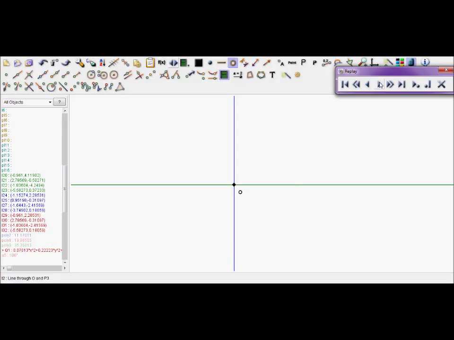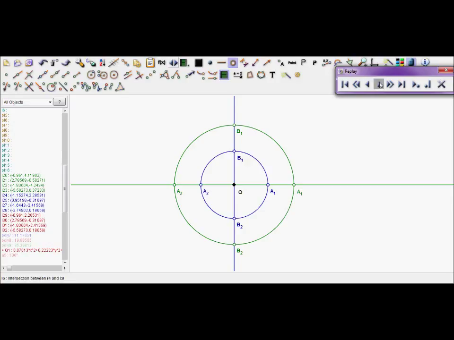First, we define the major and minor axis of the ellipse. We then construct the big circle and the small circle, and also define the other points on the axis. Now we randomly choose a point P1 on the bigger circle. We connect this point P1 to the center, and where the radius intersects the smaller circle, we get the blue point P1. With the intersection of both rays, we get the red point P1 that lies on the ellipse. We saw the detailed explanation of these steps in the previous animation.